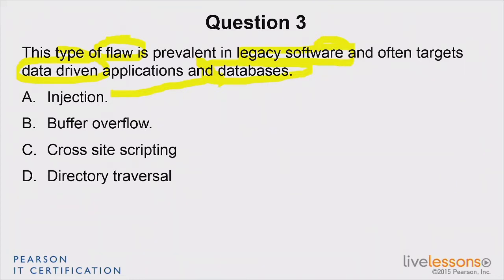The next one is a buffer overflow. In a buffer overflow, we're overflowing the memory buffer, and we're not hearing anything in our question about a memory buffer. Cross-site scripting is where we inject code, potentially in a database or in a website, that then comes down and executes in a local browser. But there's nothing in our question about websites, web applications, or local browsers. And directory traversal is when we can move from one directory to another because permissions haven't been set correctly. But again, nothing in our description really matches that.